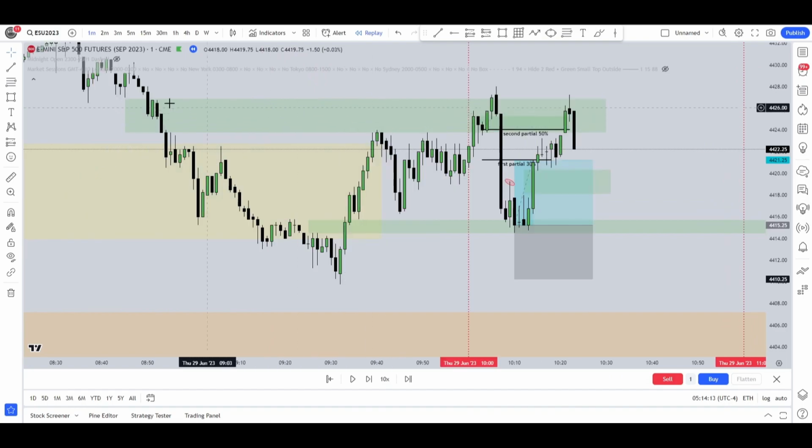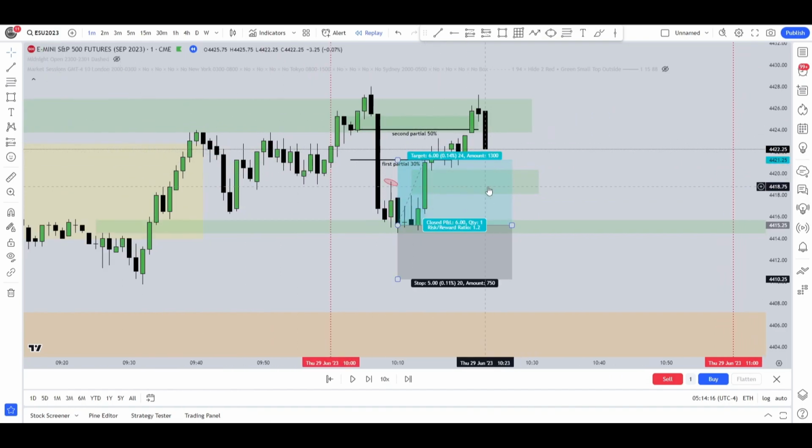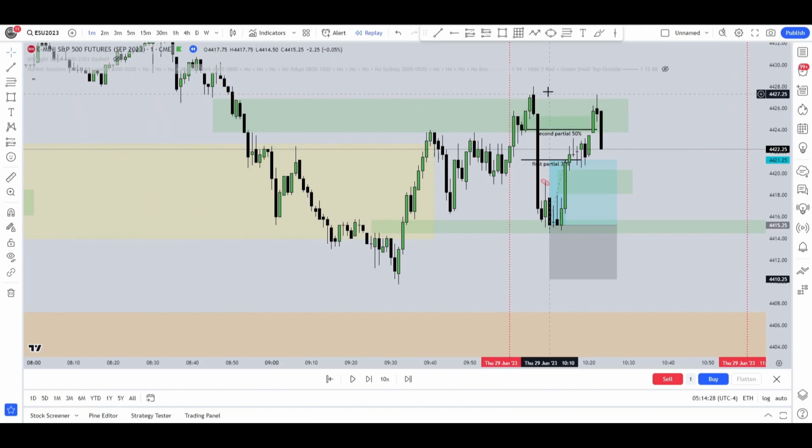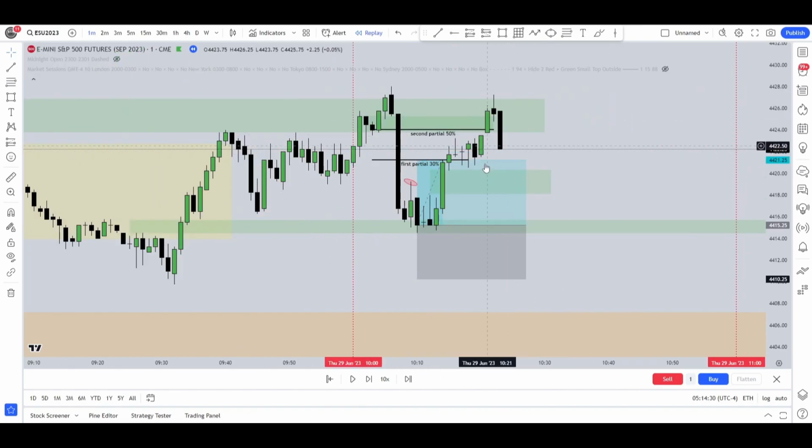And we hit that, and we filled this fair value gap again. And now I was like, do I take off the last portion of my position, because we've seen this huge market structure shift right here, and we also filled this fair value gap again. We didn't take out this high, and if we saw a market structure shift again, taking out these lows, then my bias would be short again. This was a bit of a tricky day. You could both go long and short, so let's see what the market did.